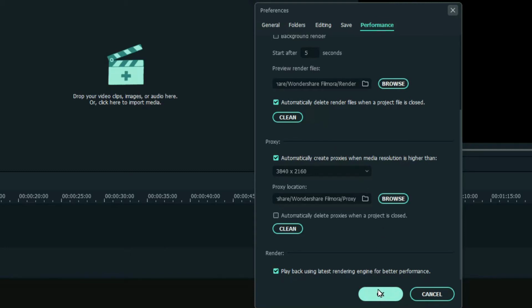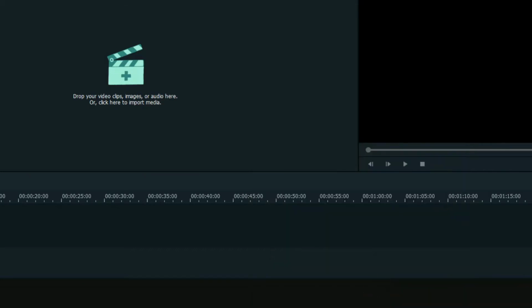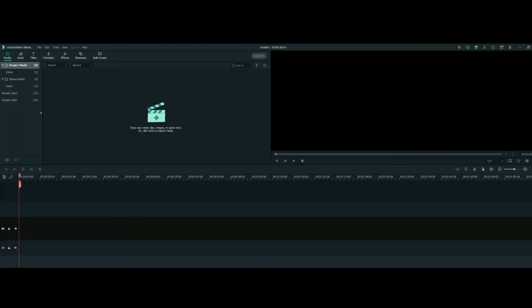You could also make sure that your drivers are up to date. For that, it's very simple, not that big of a deal. You basically need to go into your device manager. So you can just click in the search bar and type here in the search bar, device manager.